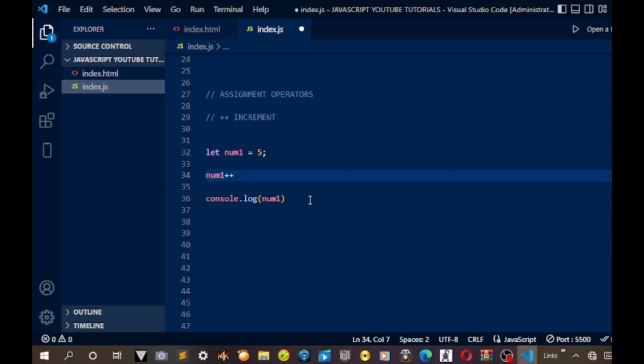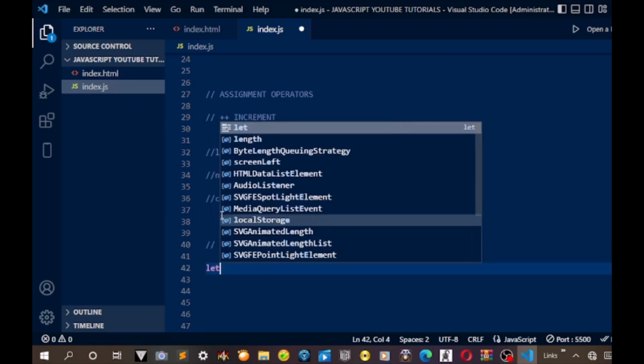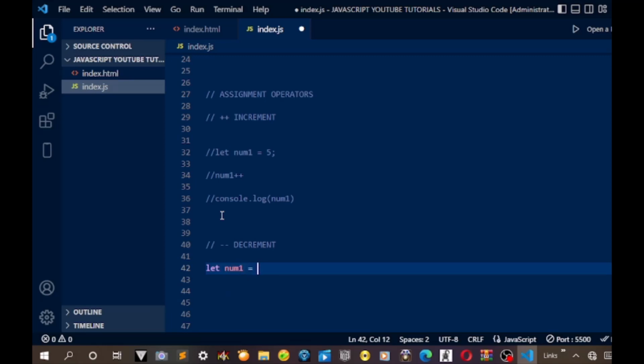So let's go to decrement. Minus minus is decrement. So let num1 is equal to 5.